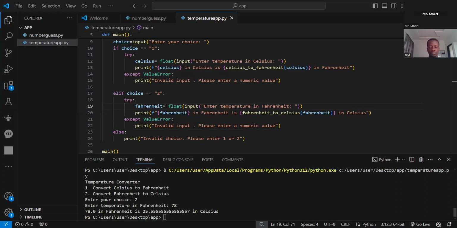I think we've been able to see a lot of things there, and we've been able to see that we can do our conversion. We can convert from our Celsius to Fahrenheit, from our Fahrenheit to Celsius. And we've also been able to see that we can create our number guessing game. And I think you put in a lot of things in there. At least from there, we've been able to see our conditionals. We've also been able to see our function where we're using the main function, and we're also able to see the while loop from the number guessing game. So it's a lot that you really put in there.